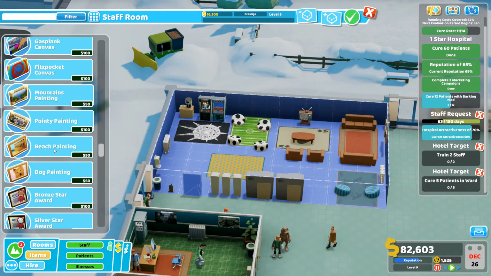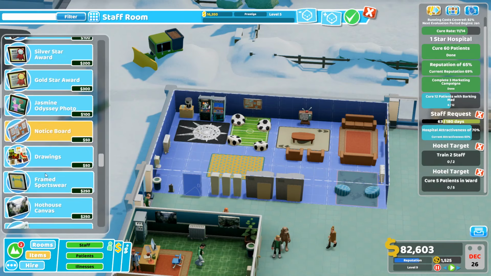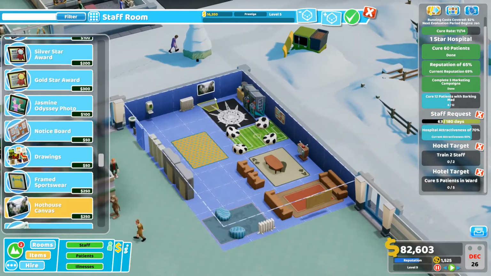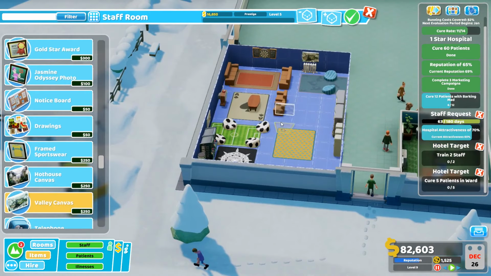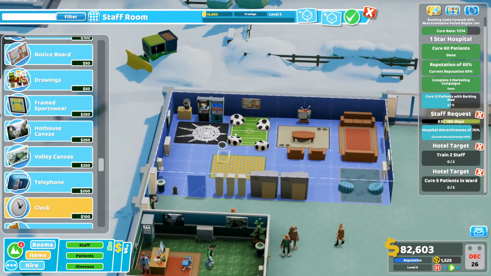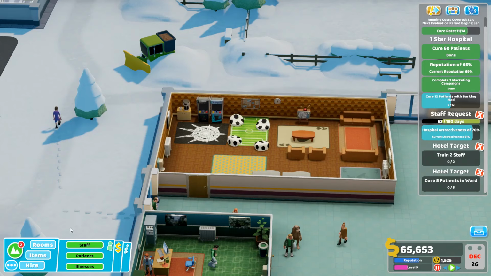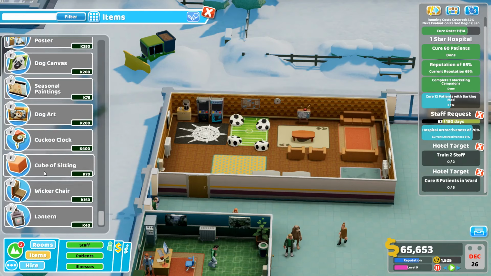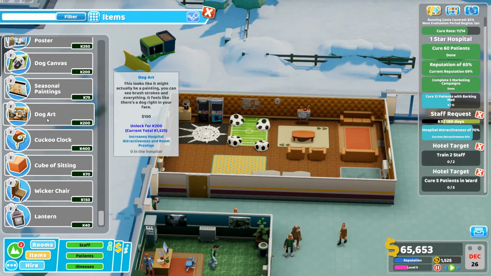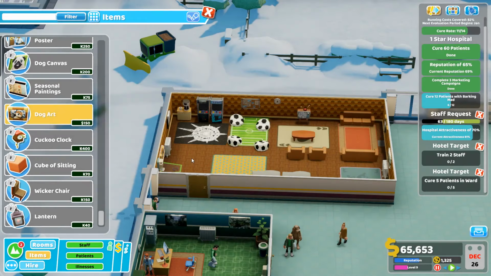There is other things I want to put in, but really all I'm going to put in is a notice board, the hot house canvas, the valley canvas, and a clock. 16 grand well spent. Right, they can go in there and they'll be good. Lantern, wicker chair, cube of sitting, cuckoo clock, dog art. Want dog art? Yes, please.